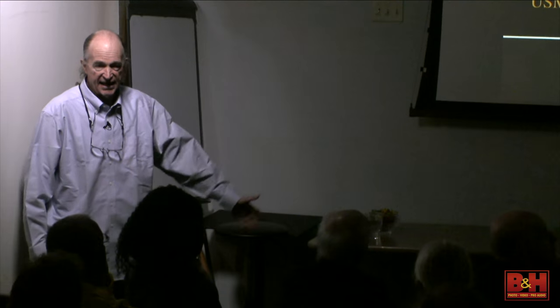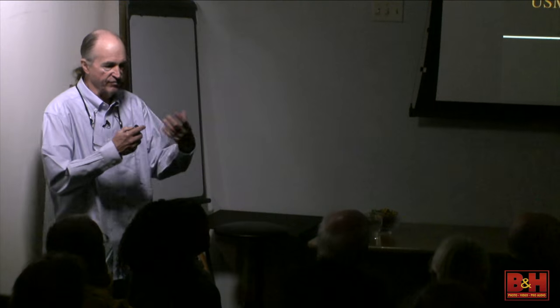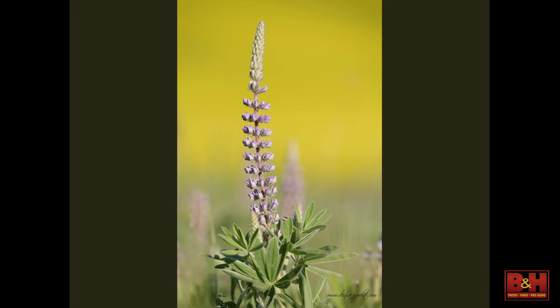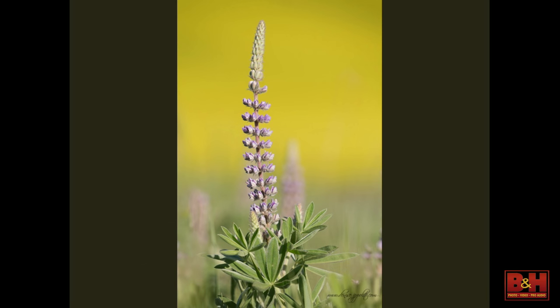At that lens meeting with the Canon designers, everybody said, 'You've got to improve the 100-400.' Everybody but me hated the push-pull zoom — you need a twist zoom, better sealing, and you need to make it sharper. So they did. One of the first times I used the new lens was in the Palouse — a client said 'Denise, just try the 100-400, trust me, you're going to love it.' I put down my 70-200, took the 100-400 and said, 'OK, sold.' Just wonderful — close focusing, everything.